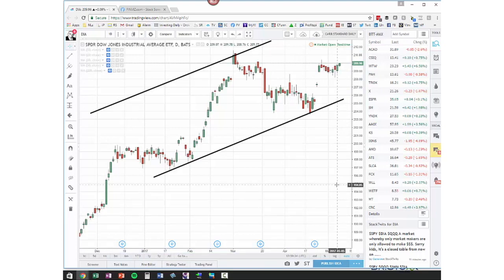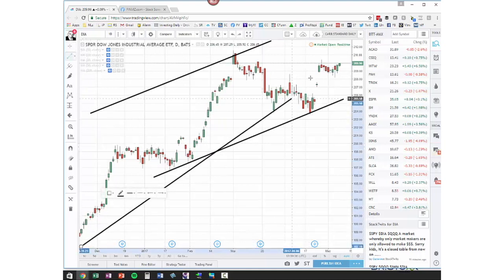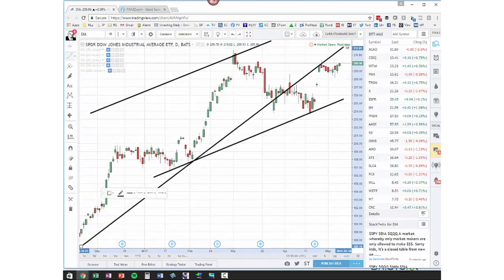And what I'm looking at here is that if we put in our 45-degree angle, then we can see that we're actually shallower than a 45-degree angle. We're shallower than a 45-degree angle in the near term, which just tells me that this is a trend that is cooling off a little bit. It's taking some time off, and we've already seen that. We've already seen this sideways price consolidation going on here.